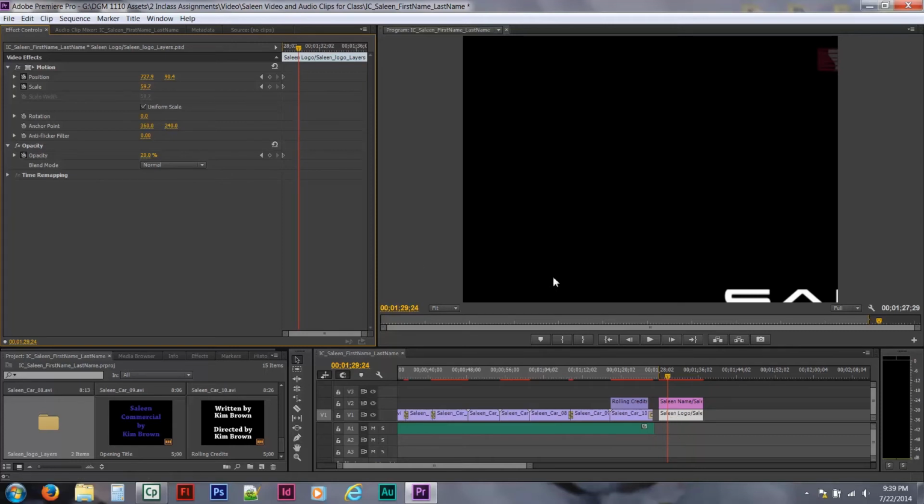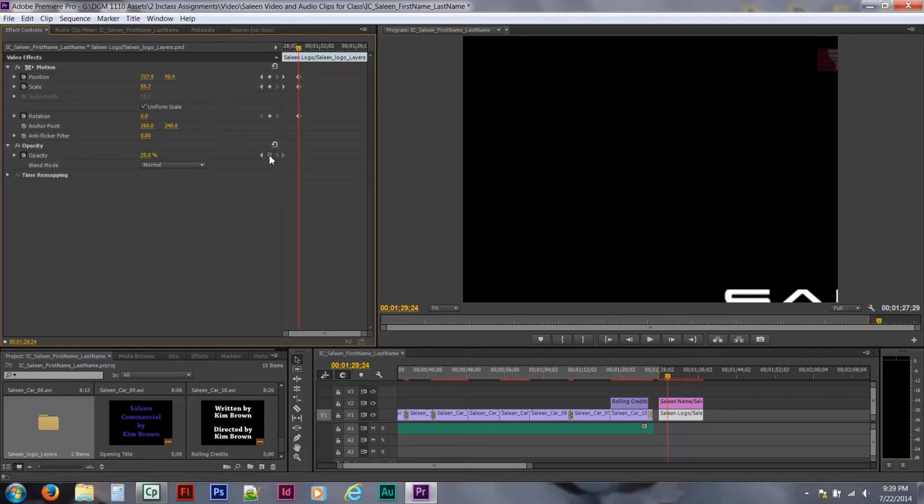Watch. After you've hit the stopwatch the first time, now I'm actually going to click here. Add another keyframe, represented by a diamond. Add another keyframe. I haven't rotated yet, but I'm going to. So here's my new keyframe. The first time I have to hit stopwatch. And I'm going to increase the opacity.